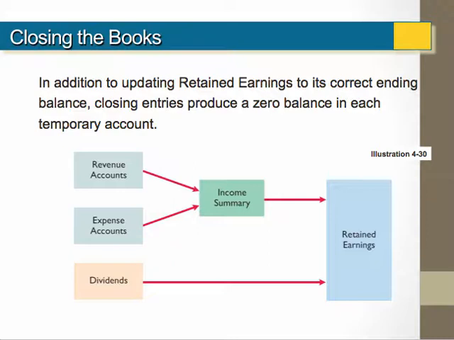Once we've zeroed out the income summary as step number 3, we can go to the fourth step and zero out the dividends account. We zero out the dividends account by remembering that the dividends normal balance is a debit. So since the dividends account is a debit, we would need to decrease the dividends account by an adjusting entry of a credit, and then we would debit the retained earnings account. Remember, the retained earnings account's normal balance is a credit, so when we zero out the dividend with a debit into retained earnings, we will be reducing retained earnings.